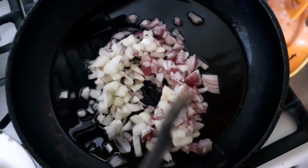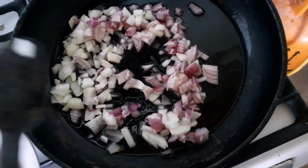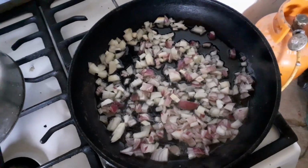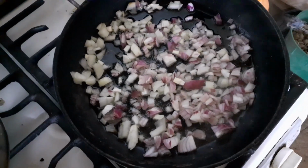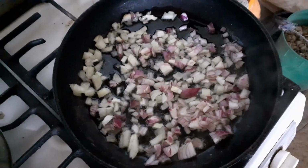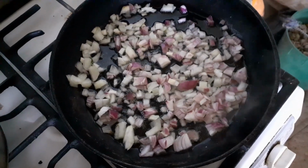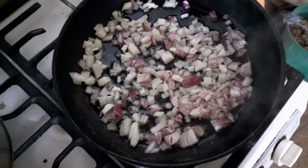Okay, so you've got your onions inside, and so you cook them until they kind of get brownish. Depending on your health goals as well, you don't have to use your vegetable oil. You can use sunflower oil and all that. You can use coconut oil. Sometimes I cook with coconut oil if I'm only cooking for myself. There's a coconut oil that they made for cooking where it doesn't have the smell of coconut oil.